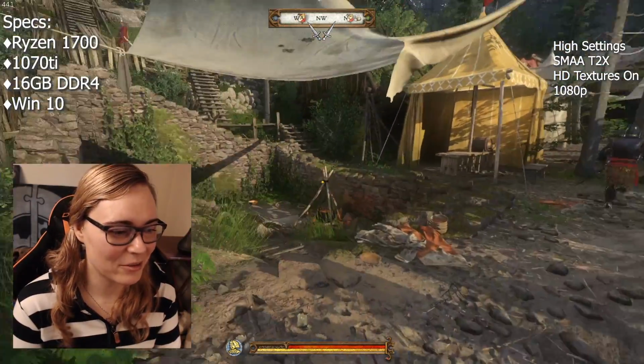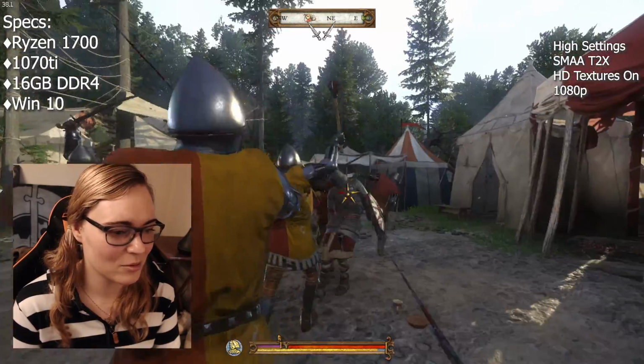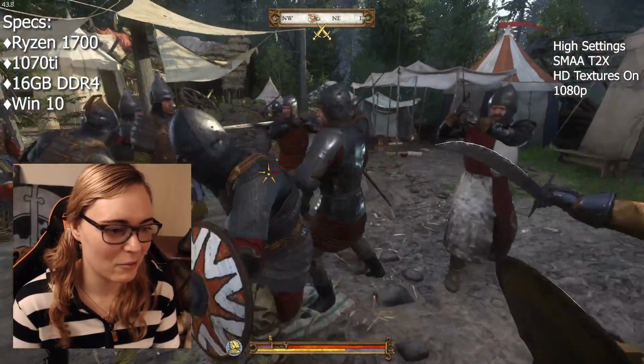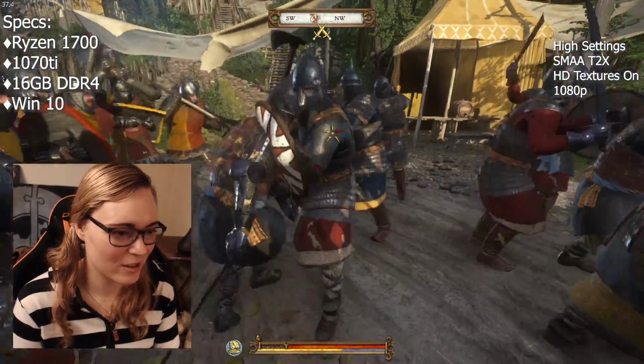Okay. I'm not going to really try too hard, honestly, in this fight. I'm just going to kind of run around, and I'll do a little bit of combat, but most importantly, I just want to check out what things are going to run at, and if I get any stutters or anything like that. I want this to be a real performance test. Okay. Hopefully I don't die, though.